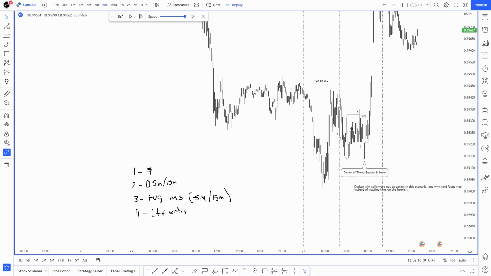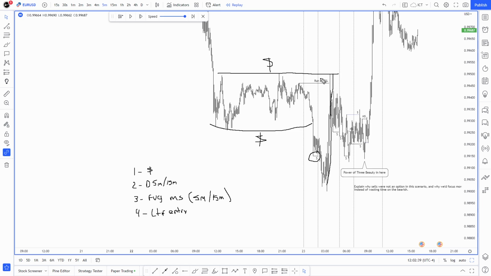Because here, as you can see, price did range, and look at how it created sell side and created buy side at the same time. What is it that we have? Midnight goes aggressively lower. London even continues aggressively lower. We have even a tiny bit of sell side in the 5 minute that we can see. And then we see huge aggression higher, which sure, we do have a run on buy side liquidity.